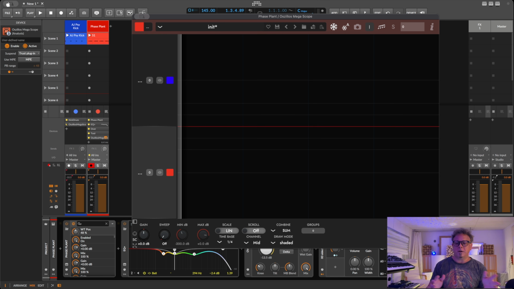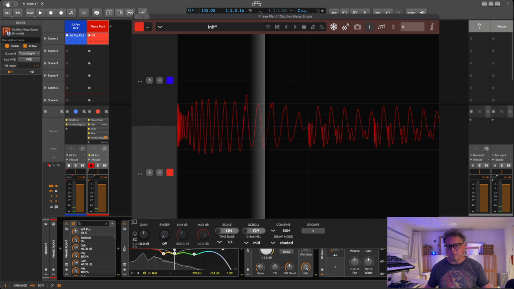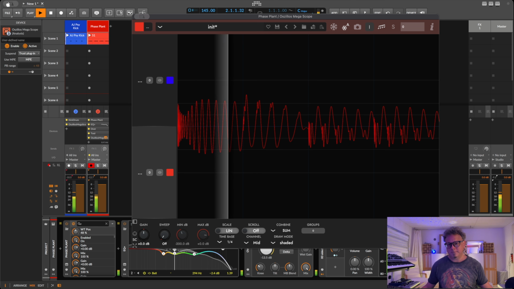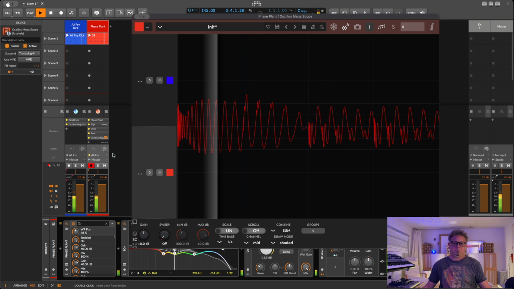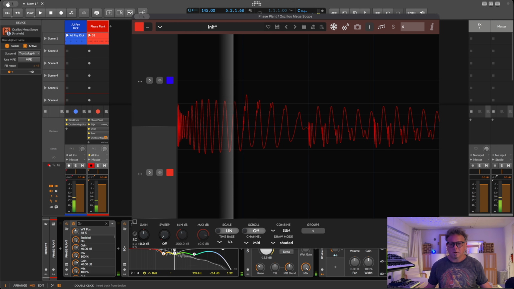I mean, it's okay to phase align stuff, but you always have to be aware that whatever you do, it has consequences. If you phase align kick and bass, then you might have quite extreme volume peaks, like around here, because whatever you combine, it just gets added. Okay, let's just have a look at the sum. Okay, it does not align perfectly, but this is more or less fine, right?